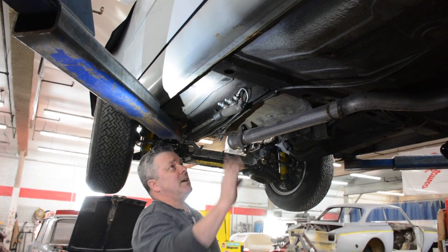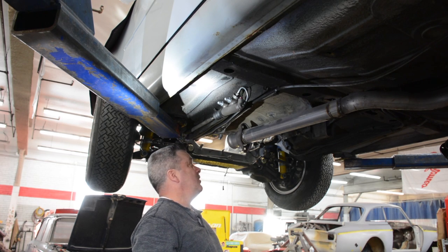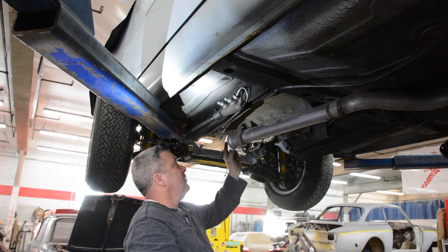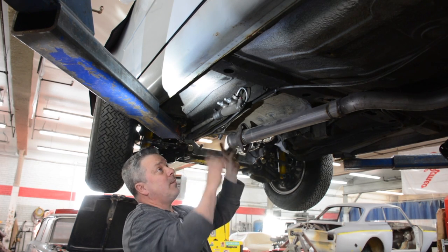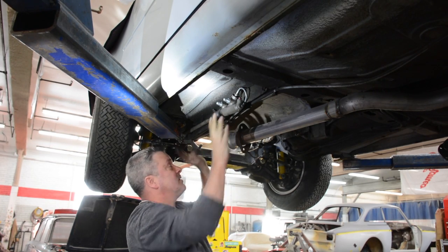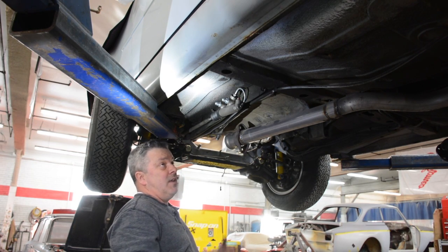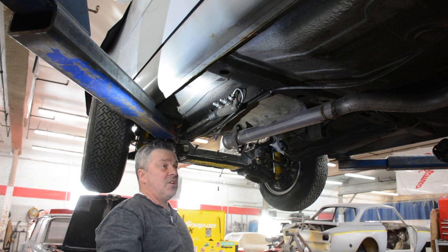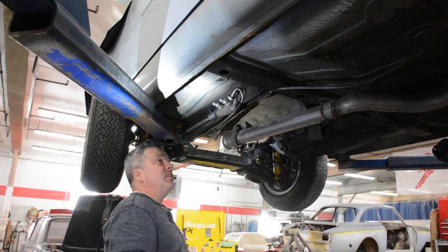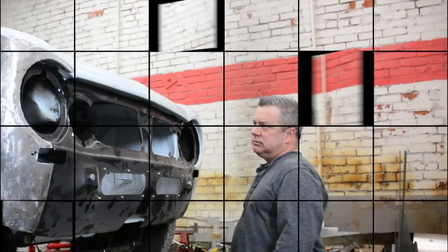Anyway, with that said, this is bolted through the channel just like it is on a 69, but here you go. This is a 65 Ti with a 69 pedal assembly. You can see it's a little bit complicated on its articulation, but nonetheless, you got to have this entire assembly, not just this, but you got to have the 69 pedal box in order to achieve this. And the value of that is you're not making extensive modifications to the car just for the sake of having hydraulic clutch. But the trade-off is this is a very hard piece of equipment to find.